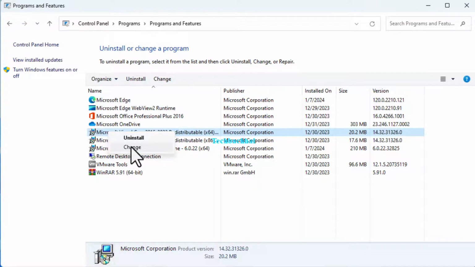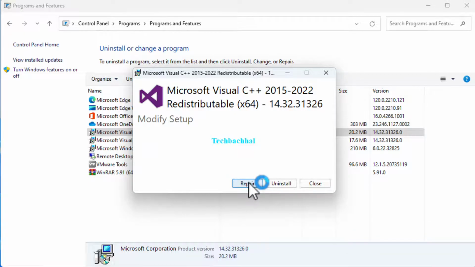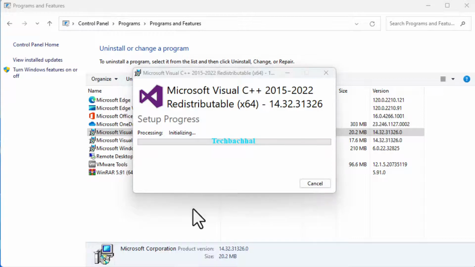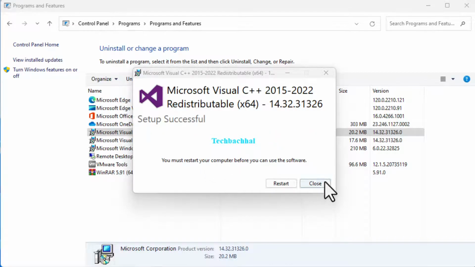Right-click, choose Change, and then click on Repair. Confirm with Yes. And restart your system.